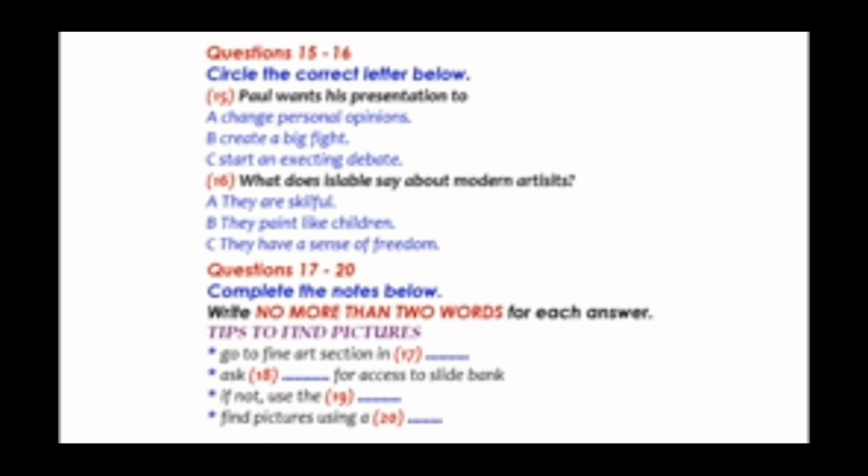Actually, Joe, I like some modern art. It makes you look at the world in a different way. Artists now have the freedom to express themselves completely. Yes, but there is an idea now that anything can be art. I've heard of paintings being sold for large sums of money, which have been done by small children and animals. Now that's ridiculous. Oh, you could find one of those paintings and put it in your presentation, couldn't you, Paul? That would really be interesting.